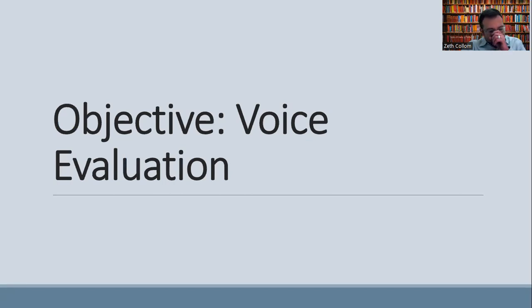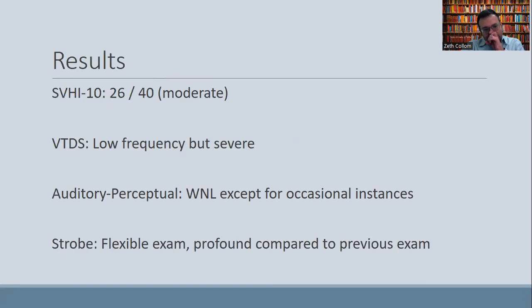So our voice evaluation, I'm going to summarize this very quickly and briefly for you. When he came to our clinic, we tailored your ideal comprehensive voice evaluation. You'll notice that there's not any laryngeal function studies, which means acoustic or aerodynamic assessment, because most of those are validated and normed for the speaking voice, not for the singing voice. So we used the Singing Voice Handicap Index 10 item, or the SVHI-10. His score was a 26 out of 40. So that's about a moderate impact on quality of life, or a moderate handicap for the singing voice.